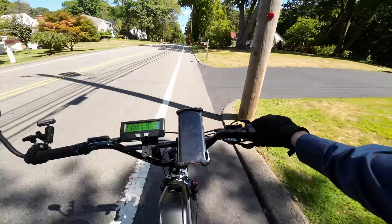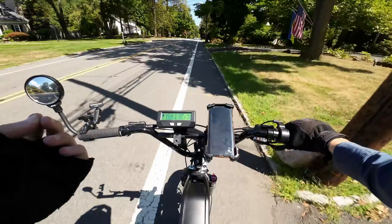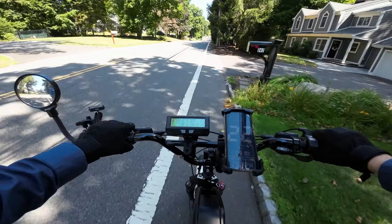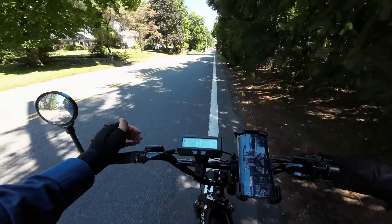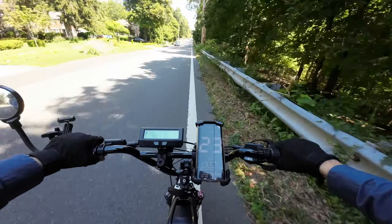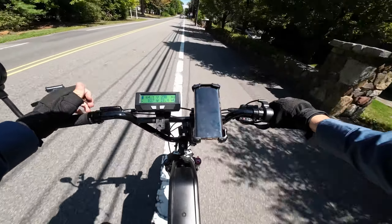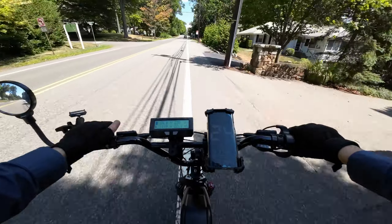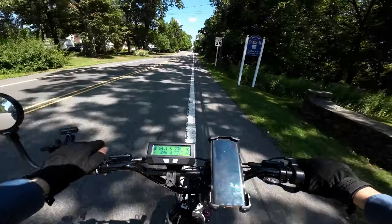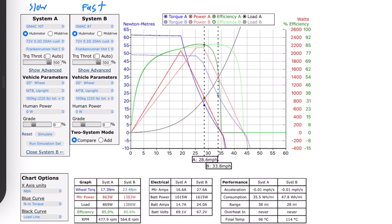Anyway, like I was saying — the G62 motor. I've been getting lost in the weeds of winding speeds in a motor. Just when I think I know everything there is about e-bikes, there's something new that puts me right back in my place. So let's talk about motor windings. The way that electric motors work is that they have an RPM rating per volt — that's kind of the main thing. The winding speed can affect that.